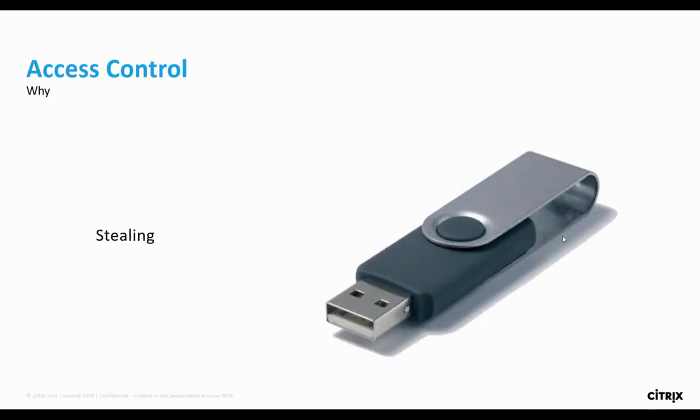Also with access control, because we're using SaaS and web applications, those applications are no longer within the data center. IT doesn't have control over it. They don't have control of the data of those SaaS and web apps. So if you don't have control of the data, how do you prevent a user from sticking in a USB thumb drive and copying customer data, copying sales data, and taking it with them to another employer?